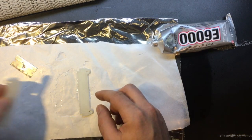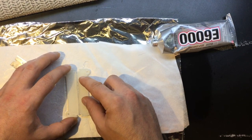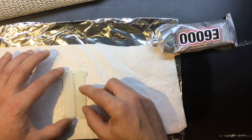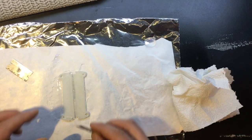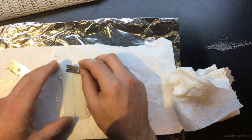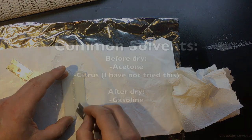Depending on how close these two pieces are to each other, that's how much resistance to bending you're going to have. So you can make it either really stiff — like this is going to be pretty stiff, but you could still get about a 90 degree bend out of it or more — or you can keep the pieces a little bit further apart and make it a lot more flexible. So if you're using it to print your own Infinity Gauntlet cosplay or something like that, you might want to keep the pieces further apart if you want to actually be able to get your fingers closed. For added strength, I'm just going to smooth it over on the top a little bit with a razor blade so that it overlaps.